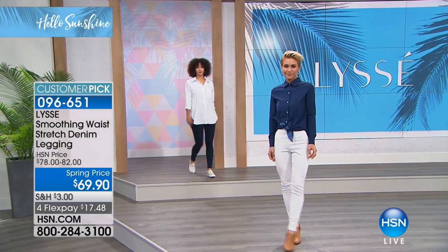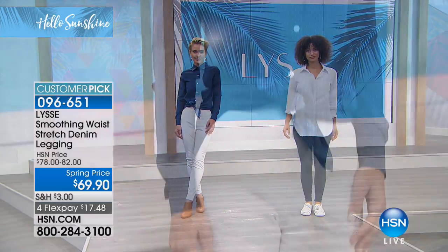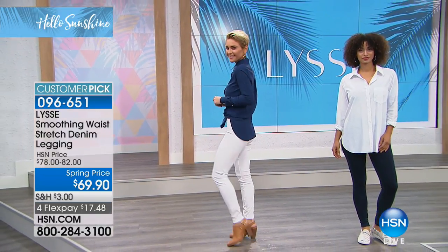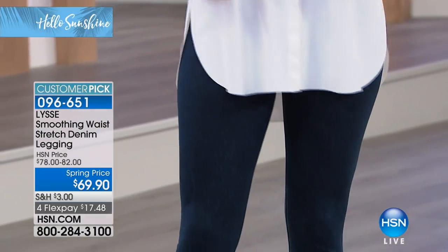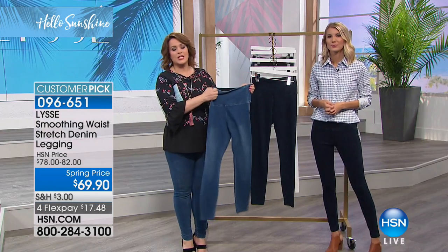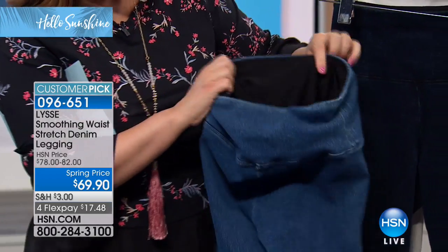In the summer and spring we always try to buy a white jean — it looks so good, you have to have it. Look at this one because it is not see-through. It's got texture to it, it's a little fancier. It's not an ordinary legging, but what a great look. Remember that slimming panel — that tummy panel is built into the legging. You do nothing but shimmy on into this thing and it smooths your tummy out, smooths your waist out. It's a 4.4 star customer pick because of the magic built right in there.